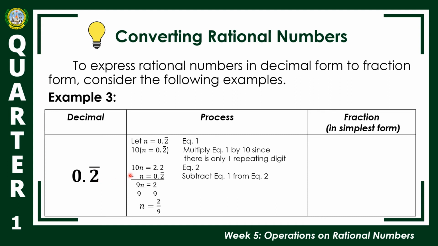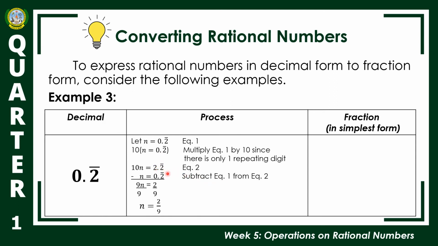So, meaning, nasa tenths siya, i-multiply natin by 10. Okay? So, ngayon, itong magiging product ng dalawa will be 10n. So, 10 times n is 10n. Okay? So, 10 beses daw na n. Edi 10n equals, so, 0.2 bar times 10. So, di ba, diniscuss naman po on how to multiply decimal numbers, di ba? So, when we multiply any number by 10, magmumove lang ng 1 decimal place to the right, okay?